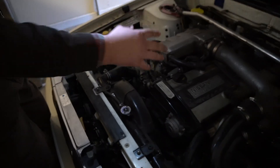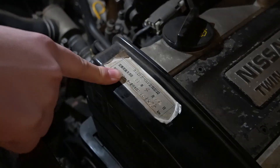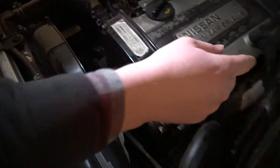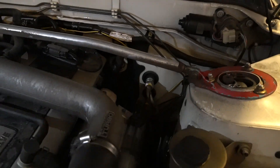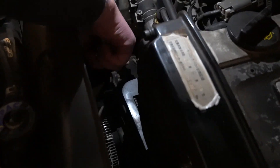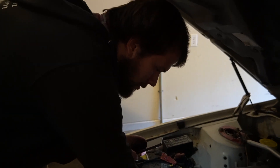On most Japanese cars they like to keep documentation of what they do — that's why you see all these marks and stuff. Yellow means it was replaced and it was good, red is kind of weird — sometimes it means keep an eye out for it, or it needs to be replaced, or it's due for replacement soon.